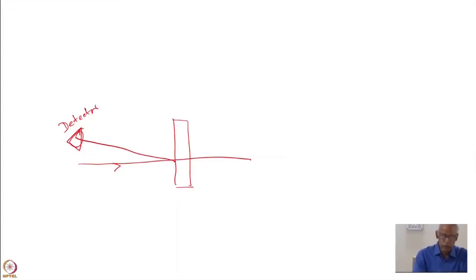Now, at the backward angle there is a spectrum, and if you choose the spectrum in such a way that you take the end energy, the maximum energy of the scattered particle, that means the scattered particle is coming from the surface itself. The particle is not entering inside. So the error due to uncertainty in the thickness of the target will be minimized. It will be almost like zero, and that is the advantage.